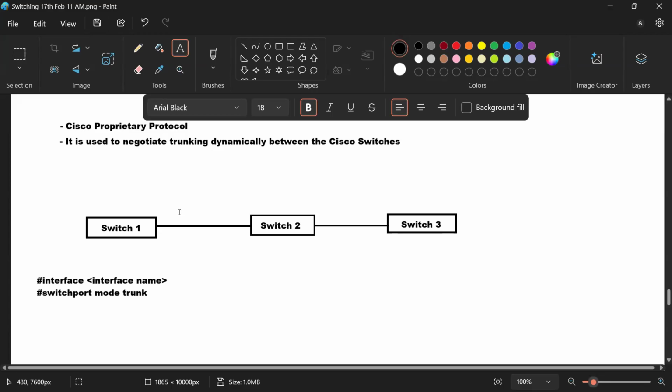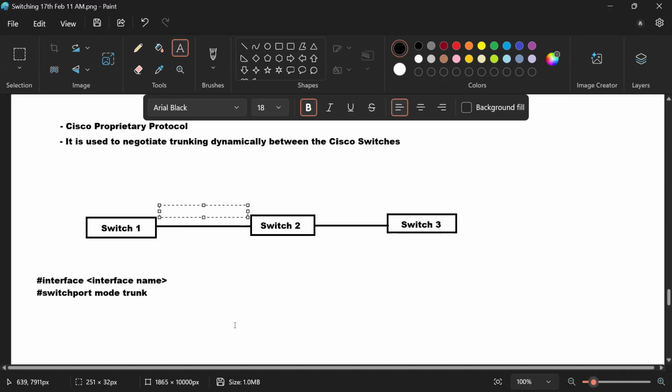Might be you come across an older series, like 2950. Then you'll go and check whether by default it is dynamic auto or desirable. Problem will be there, because if you connect two switches which are both dynamic desirable by default, they will configure trunking automatically, right? So it depends on the series of the switches. Now, as of now, let's talk about the current switches only.